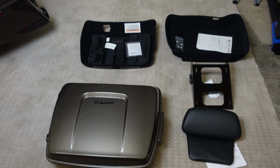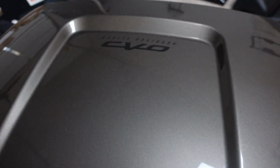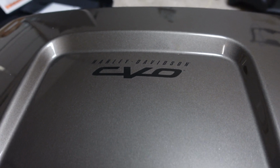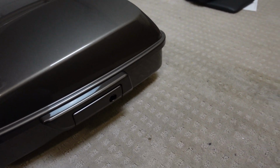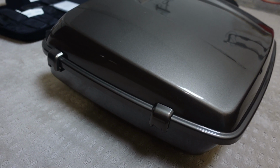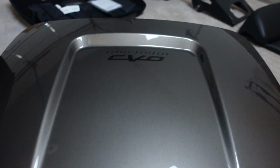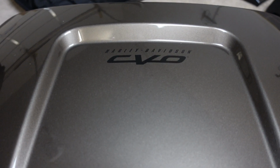So let's get a closer look at that Tour Pak right there. All right, it's pretty cool. As I mentioned, it's the bronze armor. It's got the Harley Davidson CVO logo on it. And one of the things that I really like about this is the latches already come matching and installed. So if I slide this over here on both sides, it has the bronze armor latches on both sides. Really cool. So I'm going to be learning here and showing you guys as I learn. So let's see if we can figure this out together.